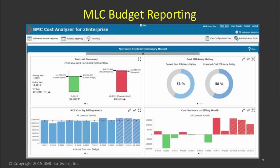So the obvious question that's going to be asked is, if we're running over budget, what's causing it? And so what we'll do now is drill down, and we'll look at these reports fairly quickly. We'll have time to go into detail on individual reports, but we'll look fairly quickly at a way to understand what might be causing the cost increases, and then we'll look at how we take action to reduce the costs.